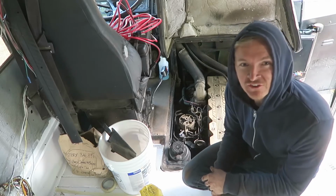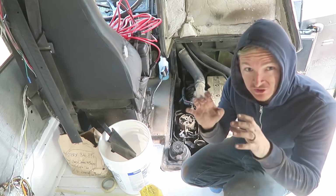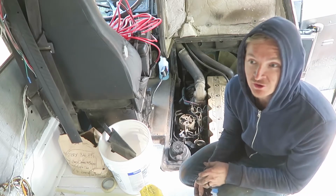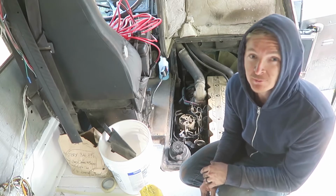One thing that I wanted to say, if anybody's doing this, is to take a picture of the thing that you're taking apart. Take a lot of really detailed pictures so that you know exactly how to put it back together the way that it was. If I hadn't taken really detailed pictures of the starter, I wouldn't feel confident that I put it back together properly. But right now, I feel pretty good about it.